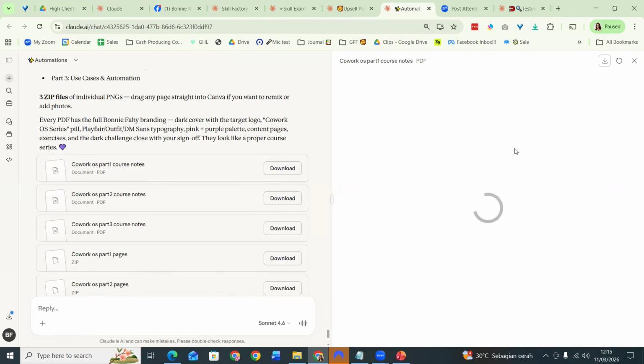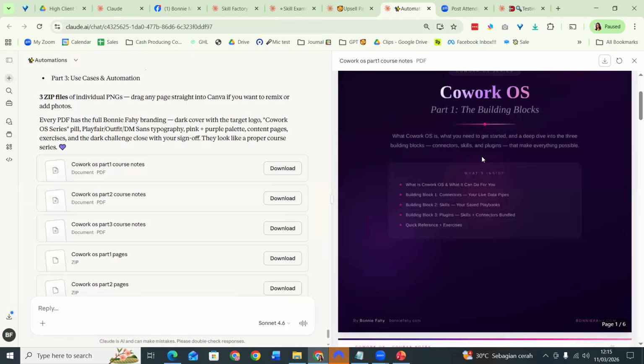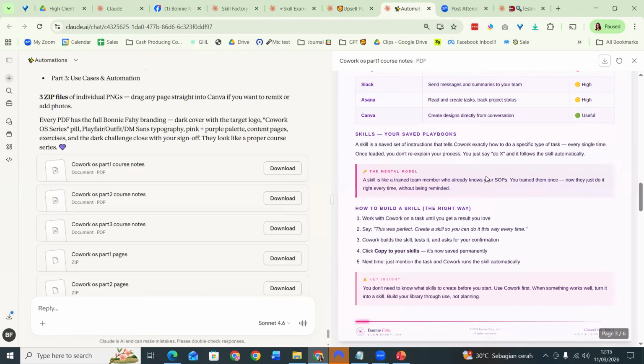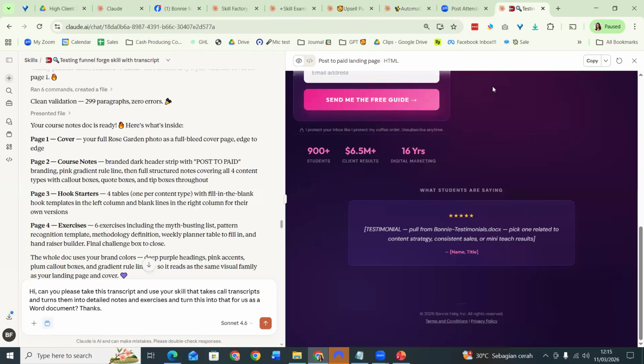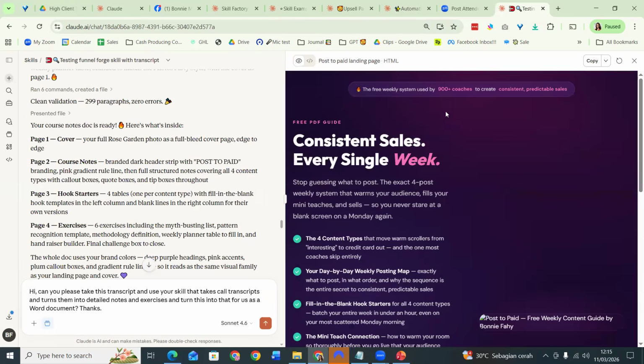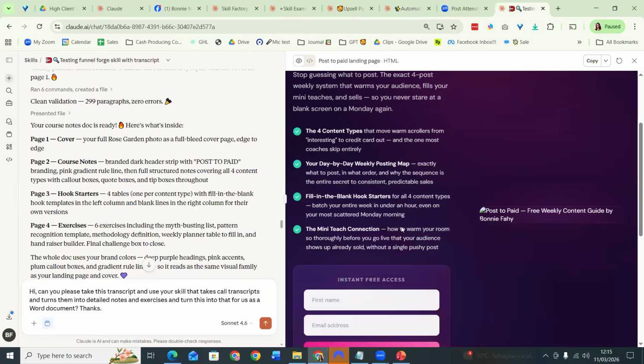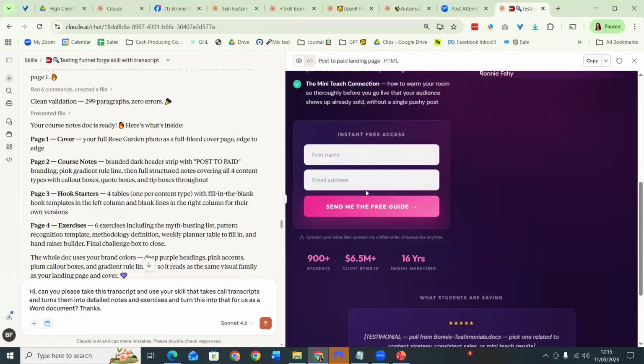While this loads, you will see that you can instantly take it and it'll create it in that style over and over and over again, which is just absolutely incredible. Like this is going to help people quantum leap so much. And you can also create landing pages like this, like an opt-in page where someone would be able to get an opt-in for a product.